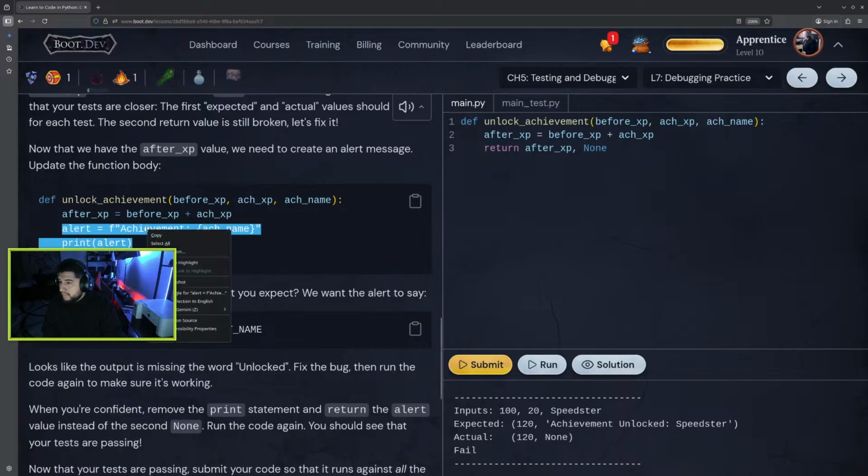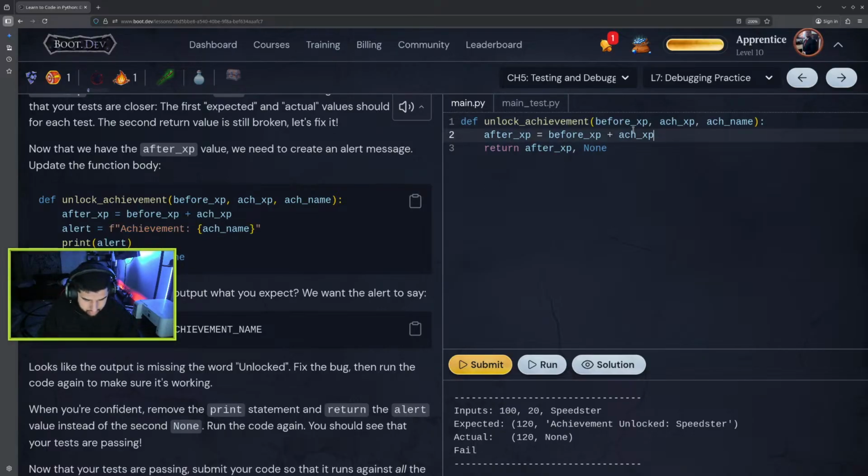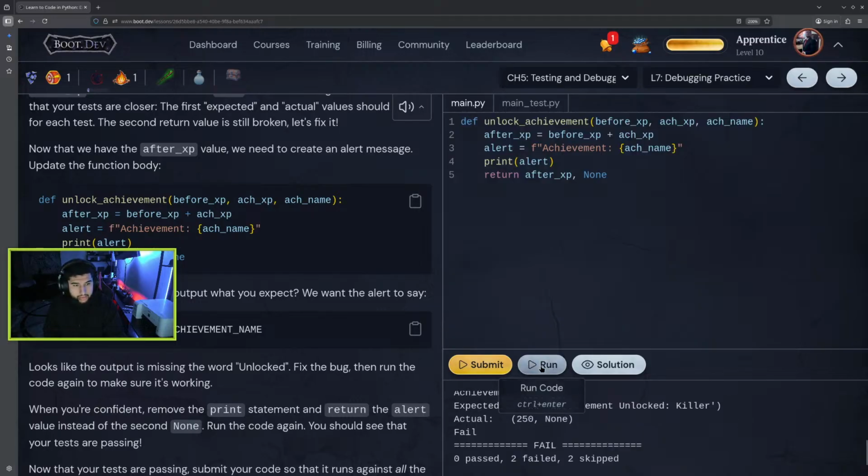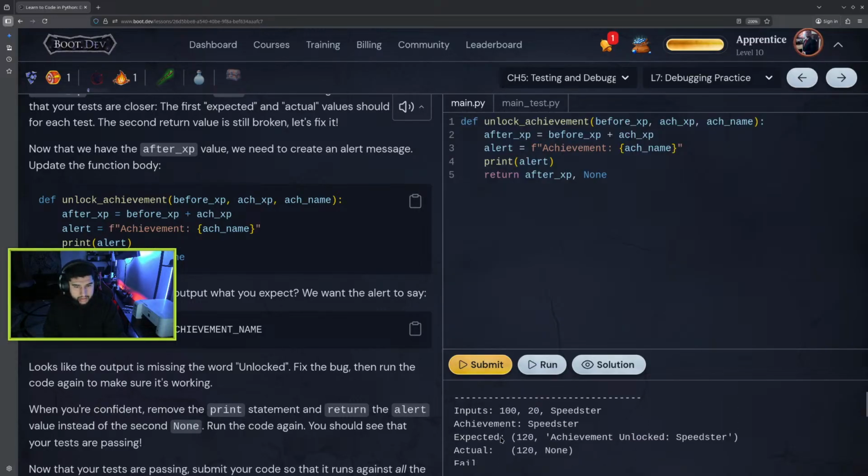Yep. Add this at the bottom. Alright. This says run the code. 0 passed, 2 failed, 2 skipped. Alright, so input 120, speedster, achievement speedster, expected 120, achievement unlocked speedster, actual 120, None.